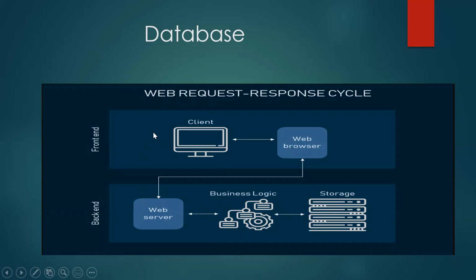So what happens when we request, we can take the same example. If we request IRCTC, we type IRCTC in our URL. The client is our laptop, so we are using our web browser and we are writing IRCTC. It is the front end part. We can see only this, and then we will get the output. But what is happening behind that?